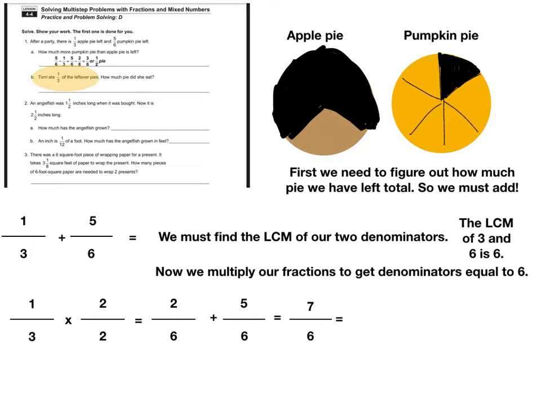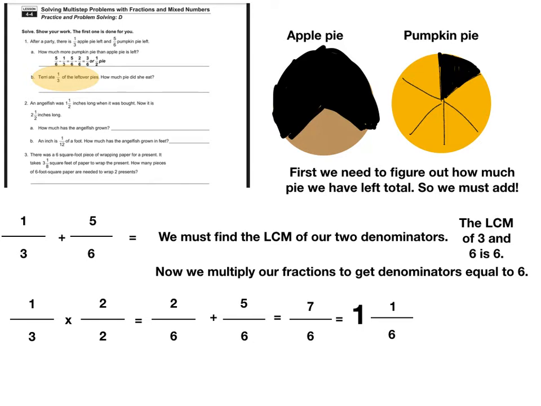So we know that 7/6 is an improper fraction, so we have to pull the whole number out of this. So 6 is the denominator, so 6 parts would equal a whole. So we have 7 parts, so we have 1 full whole, because 6/6 is 1 whole. So we have pulled out 6 out of our 7, so what's left is 1, and we keep our denominator the same. So we have 1 and 1/6. However, our problem isn't done, because all we did was figure out how much pie was left.